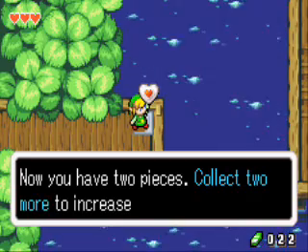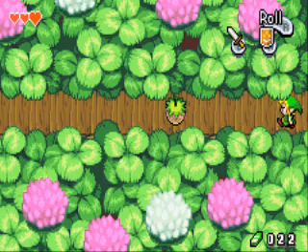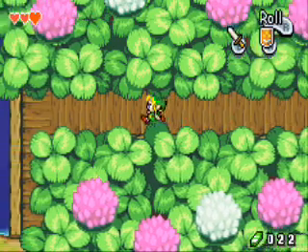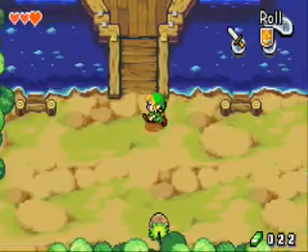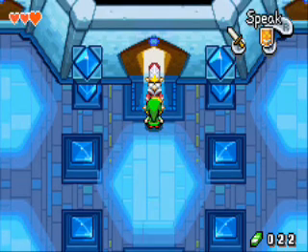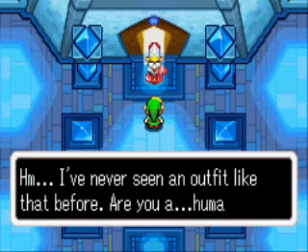You may want to get that, then talk to the guy who teaches you the language. Actually, he doesn't really teach you, he more tells you to go get it. So if you go up here, you'll see this huge, flashy house. Look how flashy that is. I would pay to live here. Then we'll meet this guy. I've never seen an outfit like that before.